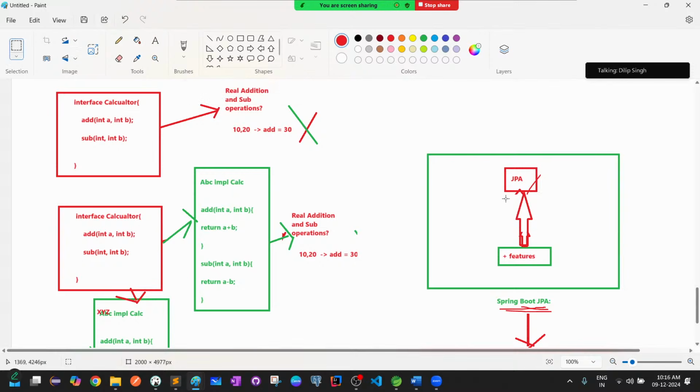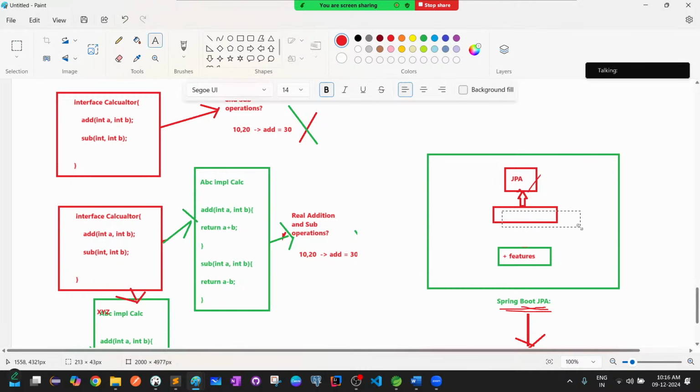These guys thought, when something like open source Hibernate is already there, what did they do here? They took reference from Hibernate, they inherited from Hibernate, and whatever small challenges or small problems were available with respect to the Hibernate framework, they simplified all those things at the Spring Boot JPA module level. So the moment you use the Spring Boot module in your application, you are getting Hibernate also in your application, guys.